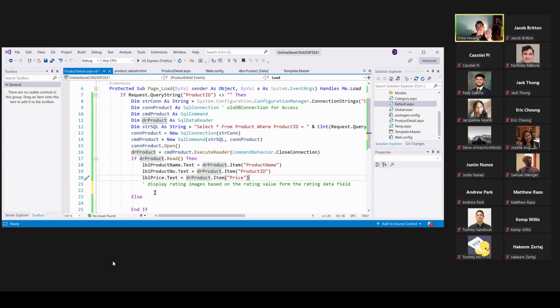So you concatenate the image. If the rating value is 3, you have 3 image tags, and every single image tag just uses one small star. That's going to be a bonus for you guys to do. But we don't have much time.